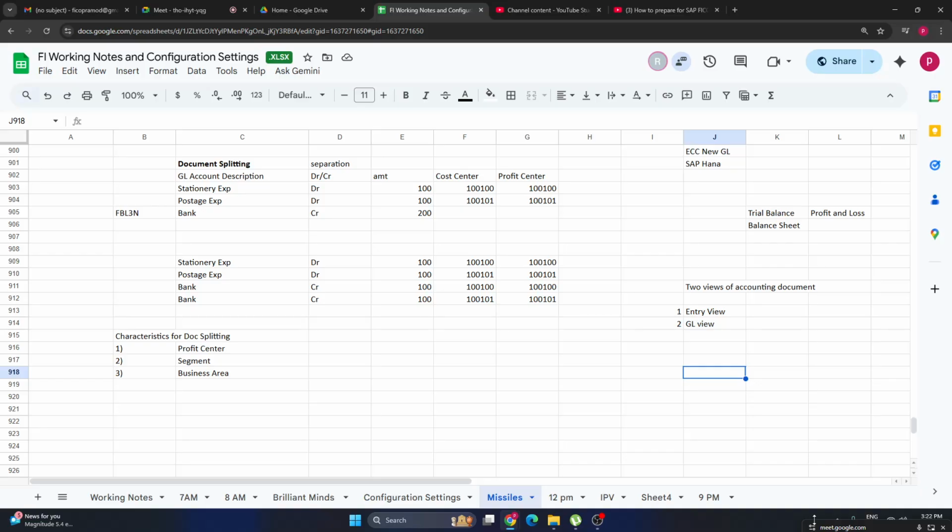Agree? So profit centers again depend upon your business. If you are working for any IT industry company, what kind of profit centers will they have? What are the different business streams? I can say consulting area, BPO area, ITS sector, KPO sector. So different profit centers will be created. If you search the definition for a profit center, it will give you the line of business, the product line.